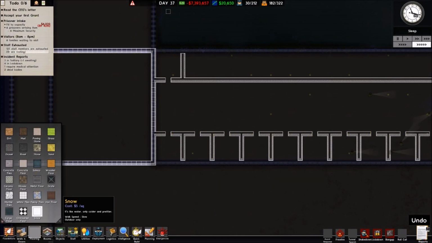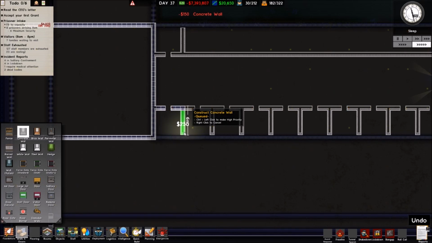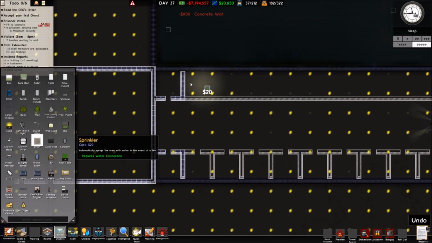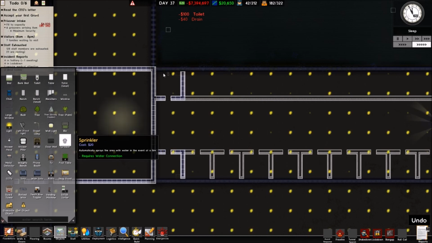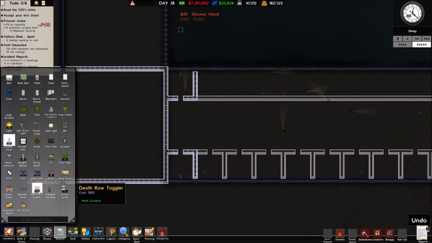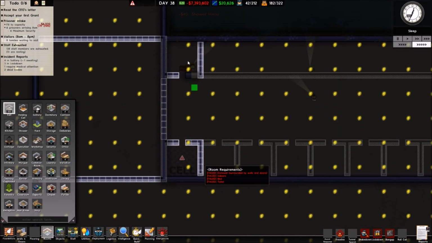Right, so let us build 1 cell on each side and see what we are planning then. So, concrete wall. Beautiful. Another concrete wall. Again, pretty beautiful. Right, so let's be smart here with the water pipes. We know we want a shower. We want a toilet. And we want a sprinkler. Toilet, there we go. Just run the water pipes along one side, which is the key. Right, so we've got a shower head and a shower head. So we mark one of these as a cell. We just won't put the door on, so it won't count yet.